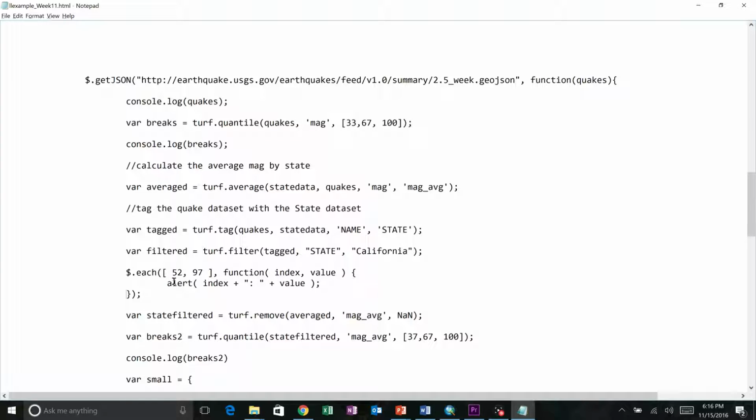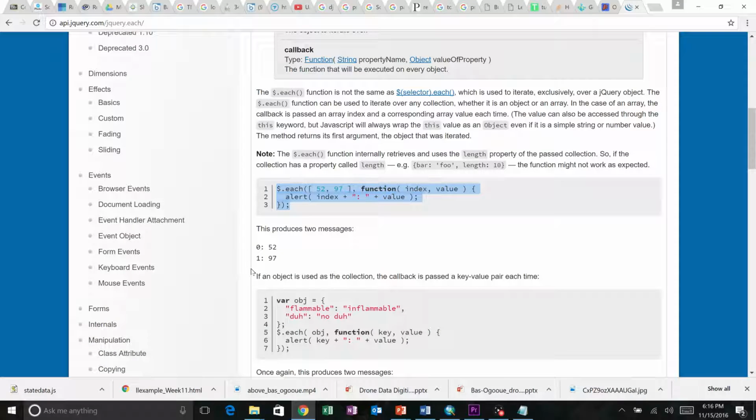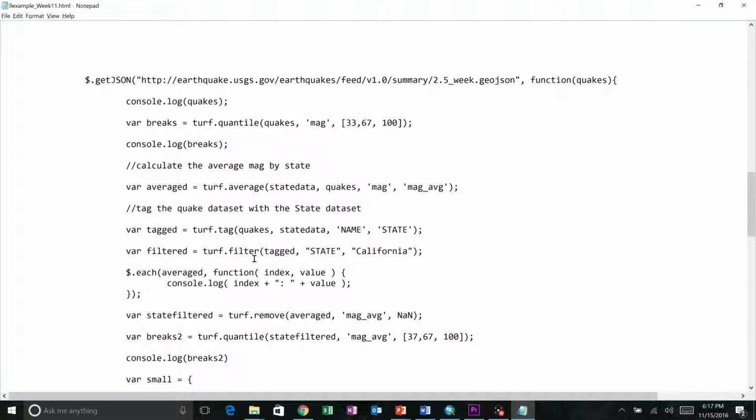We don't want to alert because that'll be annoying, so I'm going to change this to console.log. I'm going to loop through each of the values in averaged, because averaged is just a feature collection. And I'm just going to console the value for now.